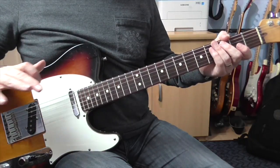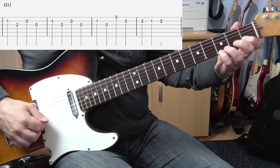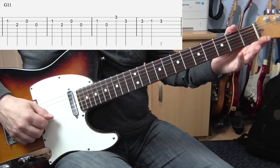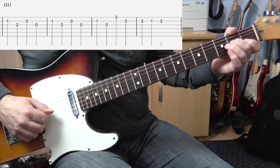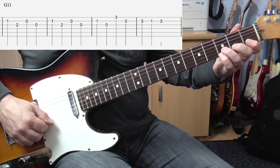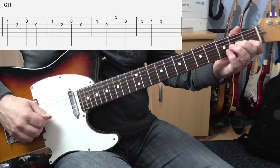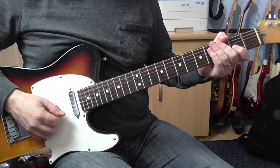Then the last four bars, you just get a build up on a G11 chord. So, for the first bar, you just play 1B, 2G. Then we just play them open. Open B, open G. You do another bar of that. Then we just play 1B, open G. Then 3E, 3B. And then just on the B, 3-1-3. Like that. And that will lead you into the guitar solo.